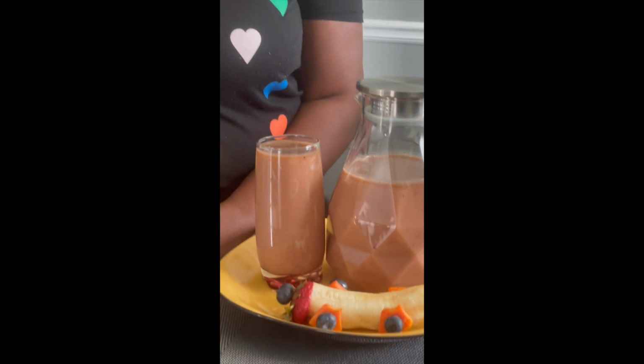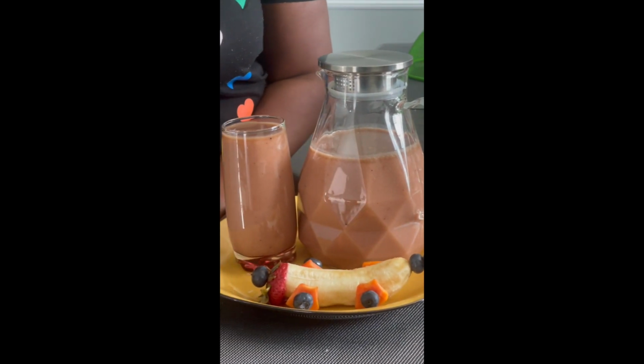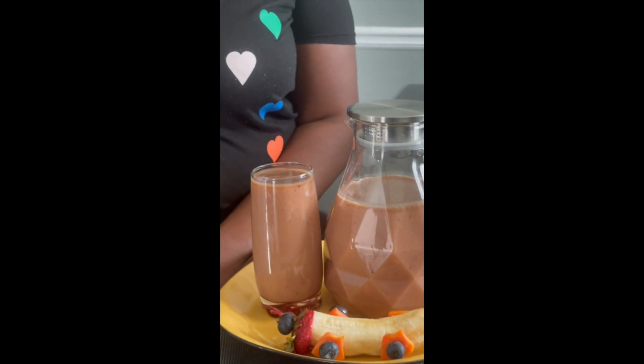Hi guys, here I am back with my smoothie. I have the banana, the papaya, the blueberry, and the strawberry. So guys, this is a well healthy drink, so you can just try it and tell me how well you enjoyed it.